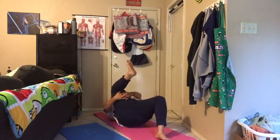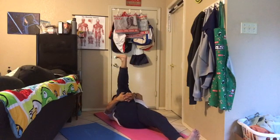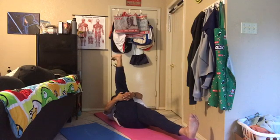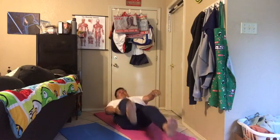So here we go. Getting my hands behind that thigh. The other leg is straight. Straightening out the leg. Go straight up. Bring the lower leg up an inch or two off the ground to engage the core. Use the hands to pull back on the thigh to give yourself a nice stretch in that hamstring. At this point, I'm feeling a stretch in my hamstring and my calf. I'm going to hold this for 8, 7, 6, 5, 4, 3, 2, 1. And relax. Oh my goodness. That was better than I thought it would be.